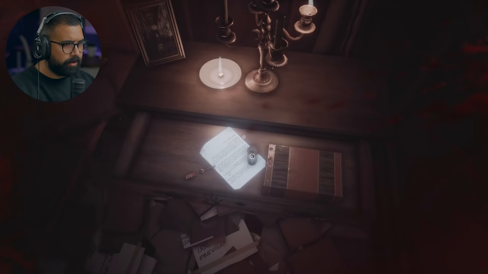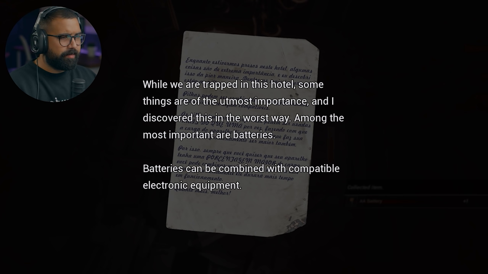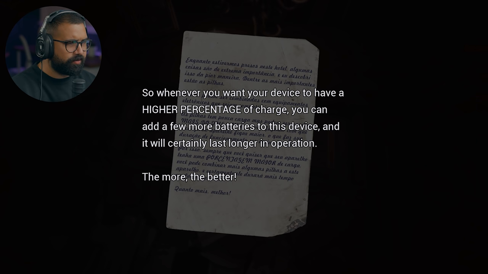Oh, God. What is this? Using the batteries, important information. While we are trapped in this hotel, some things are of the utmost importance, and I discovered this in the worst way. Among the most important are batteries. Batteries can be combined with compatible electronic equipment. The batteries are low on charge, but they can be used more than one at a time. Really? So whenever you want your device to have a higher percentage of charge, you can add a few more batteries to this device and it will certainly last longer in operation, the more the better.